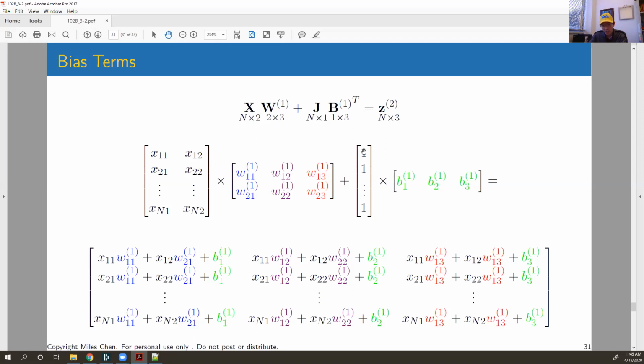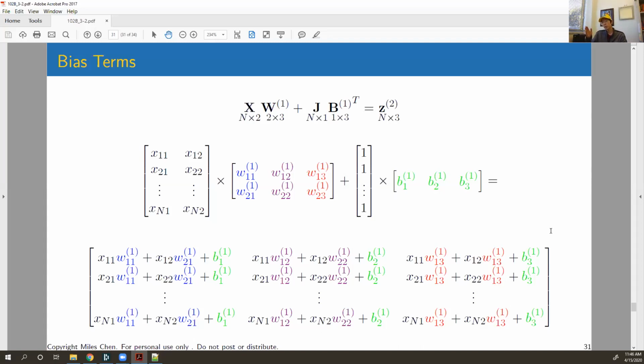This is J. J is a column of 1s, n by 1. And so this is going to become an n by 3 matrix of constants that can get added. When I do it this way, the first column will be all B1s, the second column will be all B2s, and the third column will be all B3s. And when we add this, it adds up correctly.